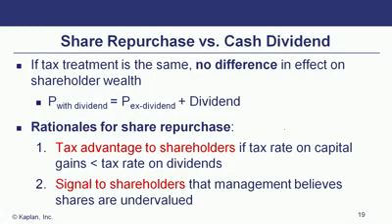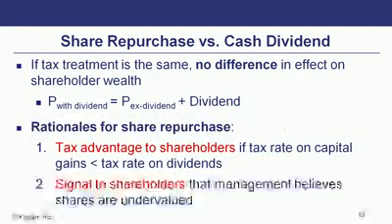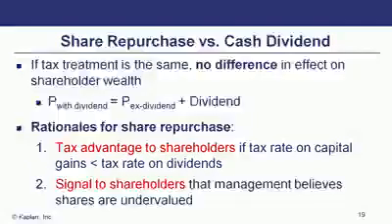So what about stock repurchases vis-a-vis dividends? Remember, companies can pay out cash in two ways. One is to pay out actual dividends. The second one is to buy back their own stock. Now we say that, in the absence of any tax advantage to one or the other, it really doesn't matter, right? So if the tax treatment for capital gains was exactly the same as for dividends, it really doesn't make any difference. We are ignoring for the time being the fact that capital gains tax can be postponed. We are just keeping things simple here.